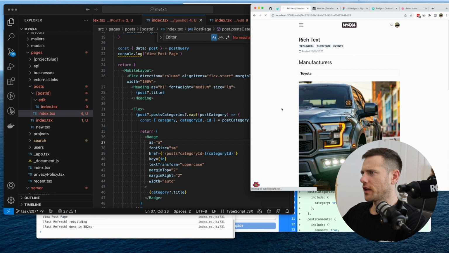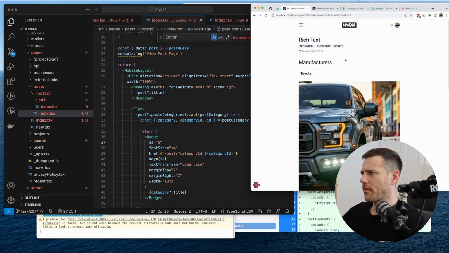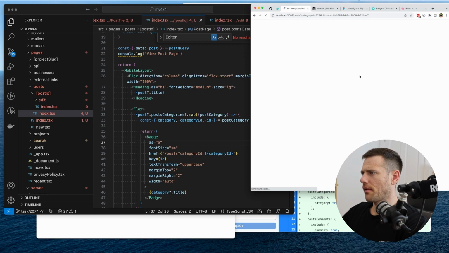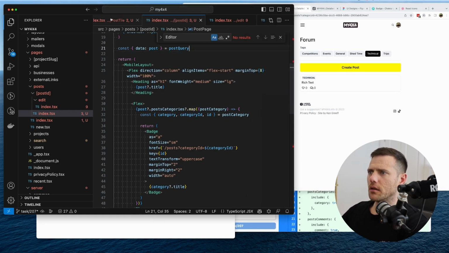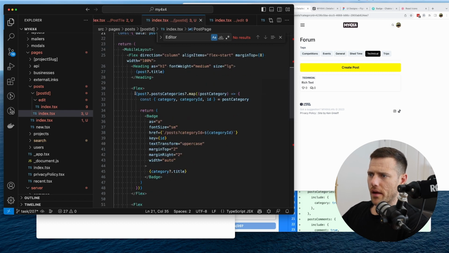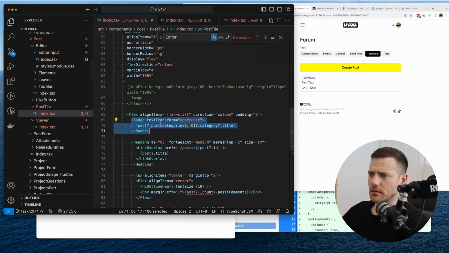Cool, so now if I click shed time, there's the rich text post. Click technical. There's the rich text post. Awesome, I love that. What I want to do though is grab this and I want to put that into the post tile.